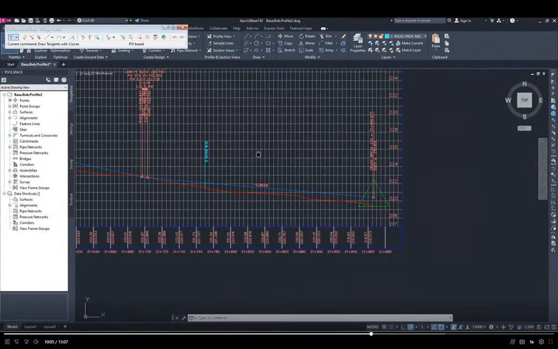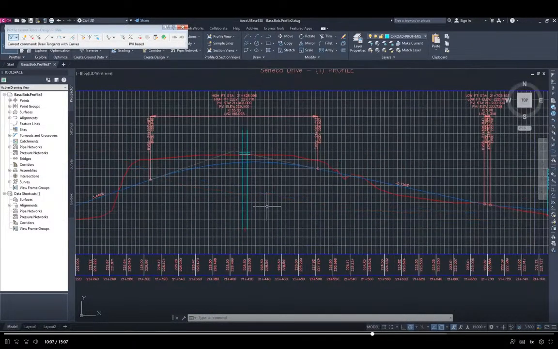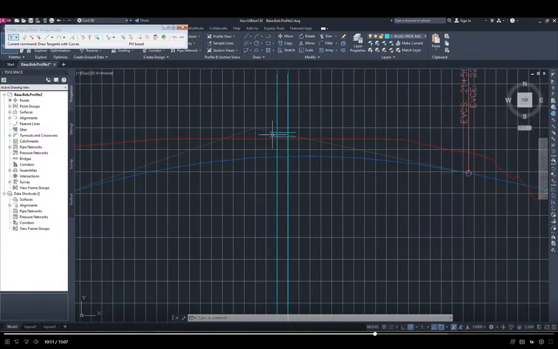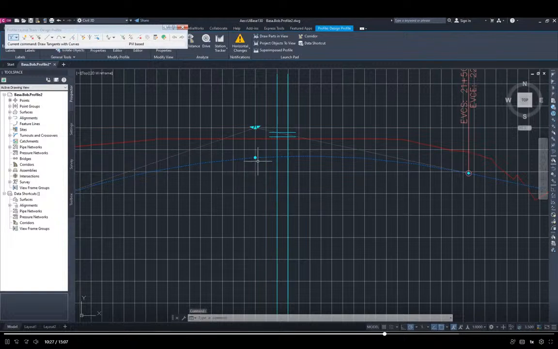Okay, so now that's not the end of the story. For our rail line to go perfectly here, our curve has to go through this little corridor here. So we're going to have to pull our curve line, our blue line here, through this little corridor. The way we're going to do that is I'm going to click on the curve itself. Now you can see it adds some grips. Everywhere that there's a PVI, there are 3 triangular grips. You can see them here.